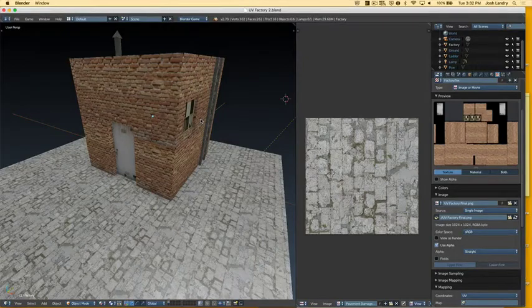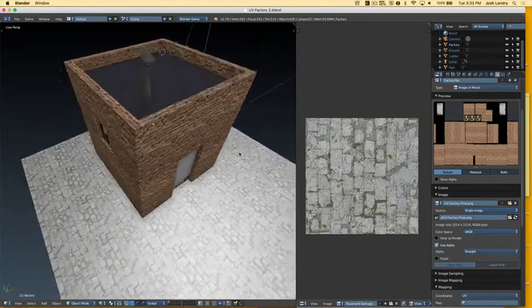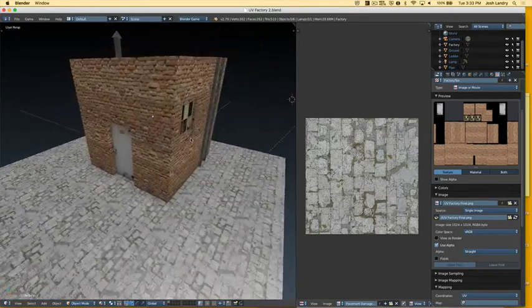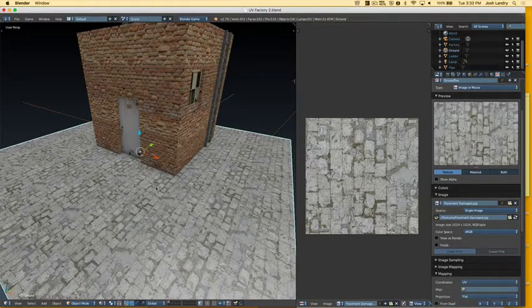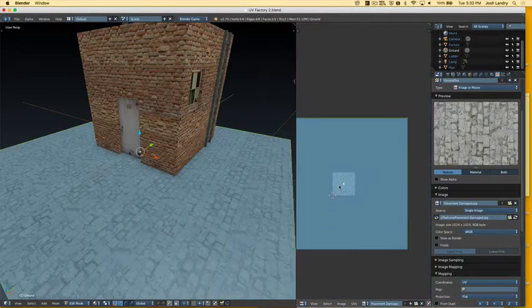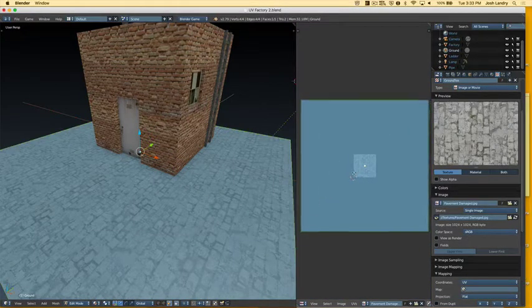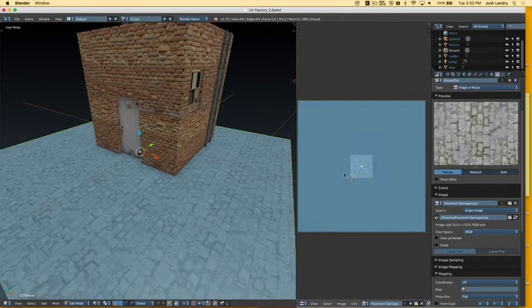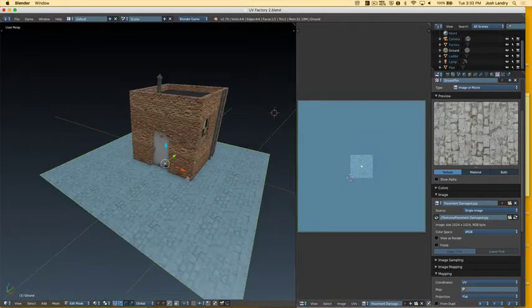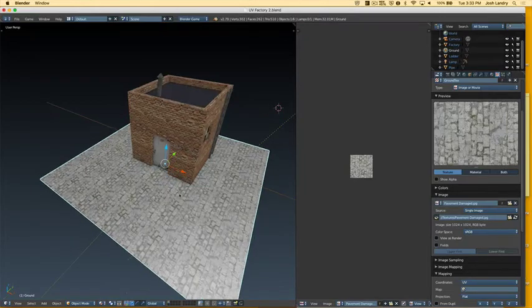All right, welcome back. This is going to be part 5 and the last part to this little UV mapping project. So I want to focus this last part on the ground plane here. When I go into edit mode, you'll see that I just unwrapped a simple plane and I scaled it up so that it went outside the UV grid, and the effect that has is when you go outside the UV grid, the texture then automatically repeats itself and tiles.